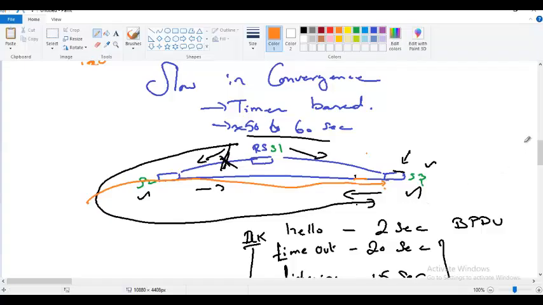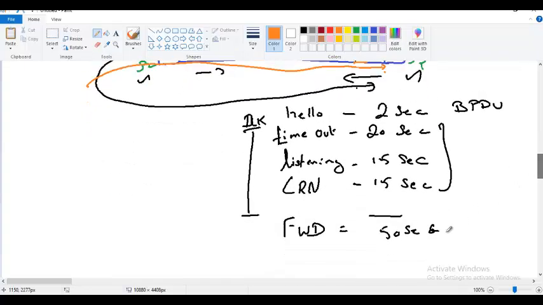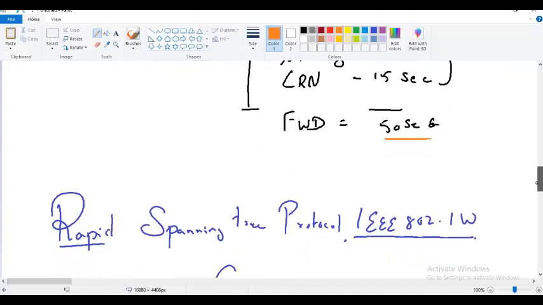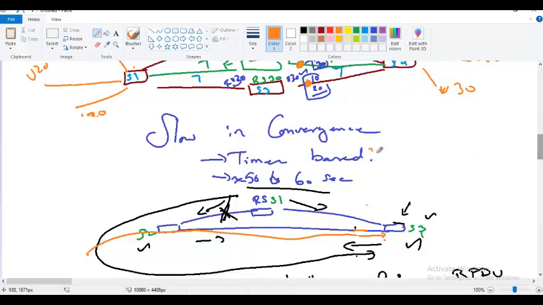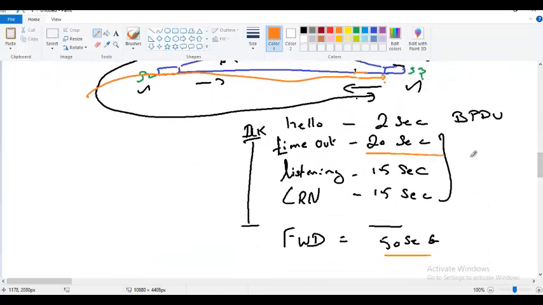This is the problem with the common spanning tree. They are slow in convergence. They are timer based. I told you timer based. The common spanning tree is timer based. This is what the timer is: 20 seconds of wait time, and timeout happens after wait, and then 15 seconds of listening and 15 seconds of learning.